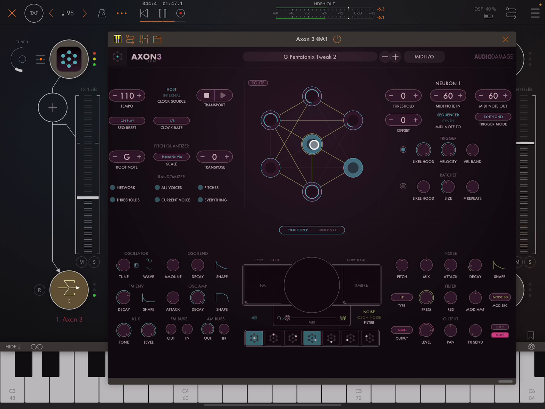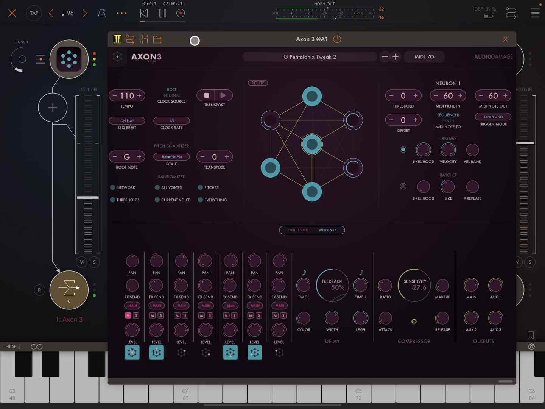Neuron 1 receives pulses from the clock. So we can set a few different clock rates. At the moment that's set to an 8, so it's going to receive 8 pulses every bar. And then it can send them out to these different nodes.